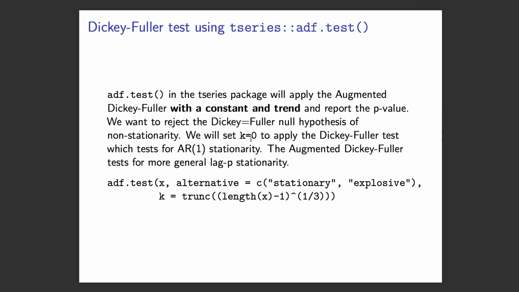In general, you can just use the default, that'll work okay, and then you want to use, in general, the alternative is stationary. The explosive one is, remember Mark showed you what happens if that b term in your autoregressive model is not between -1 and 1? What happens if it's greater than 1? Then the thing starts going bigger. So it still has the same structure, but it explodes because that b term is outside -1 to 1. So that's what that's about. You can ignore that.